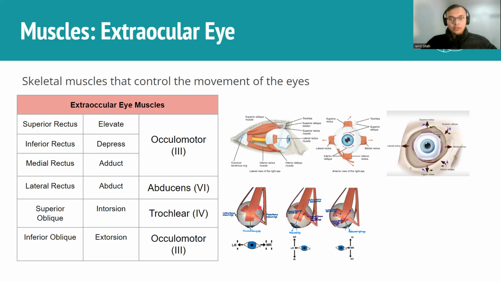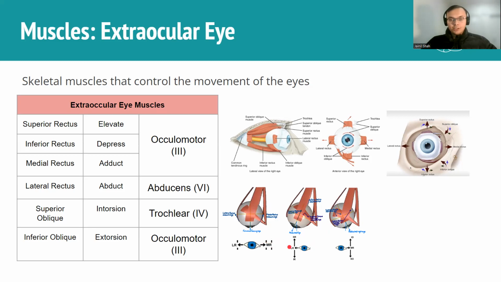intort normally. But then let's say you're looking inwards, so you adduct your eye and you look more medially with the eye. Then when your superior oblique muscle contracts, because of the way that it sort of runs back onto the eye, it actually pulls the eye down in that position. So just keep that in mind, that everything sort of makes sense with the way that it works.